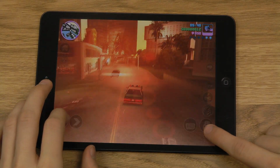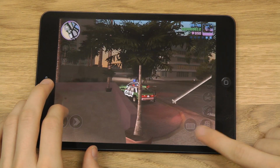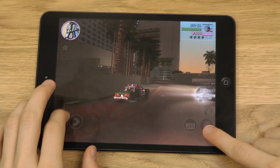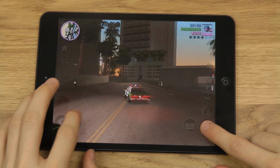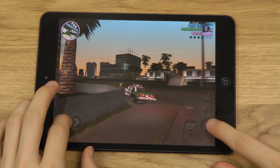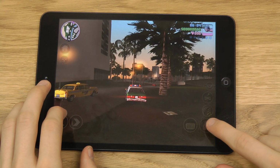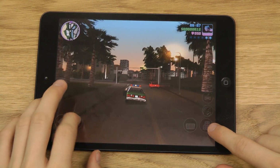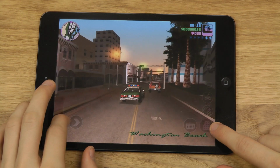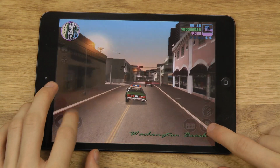Wow, that was a broken car. Wow. You can go into one of those things that will repair your vehicle. Okay, a little bit of lag feeling there when you get a lot of cop cars after you. Probably not extremely weird. But yeah, when you get some cops after you, I can definitely feel that the device will become a little bit slower. And it's kind of hard to lose the cops when you have two of those.